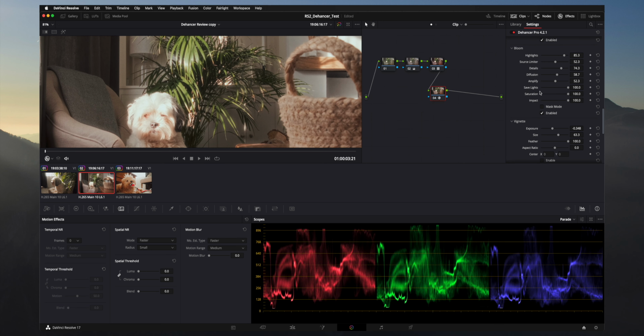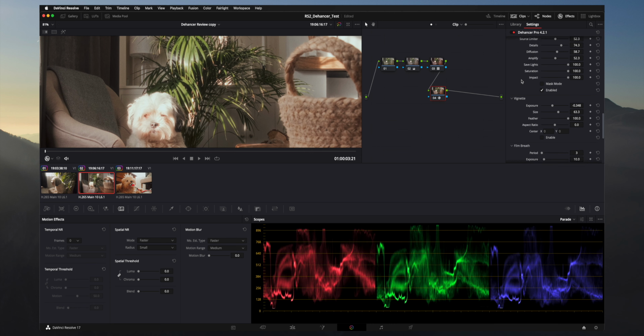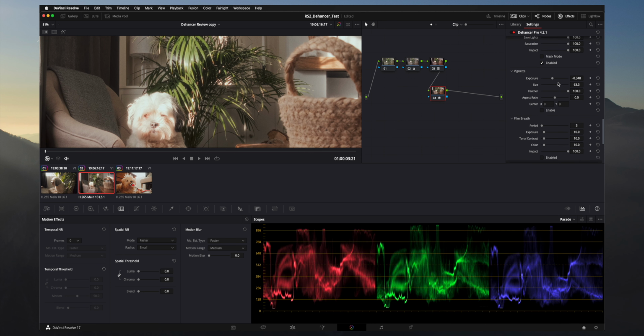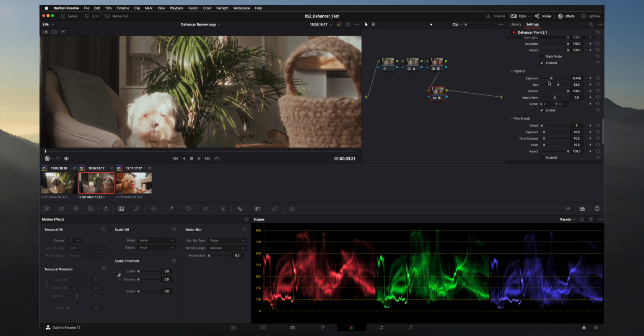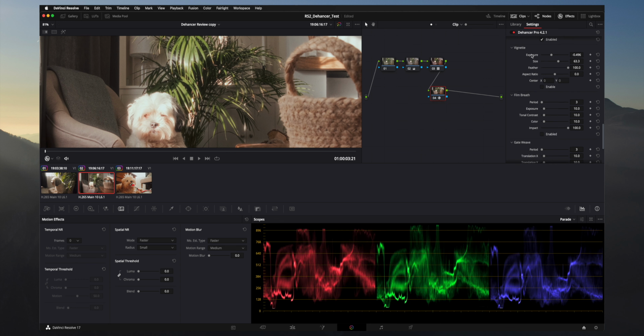Yeah, that's that. And you've got some other sliders here like saturation. I just tend to leave these how they are. But yeah, that looks pretty good. Moving on from there, you've got Vignette. Pretty straightforward, I think. It's quite flexible too. If you've worked with a Vignette plugin, you'll be no stranger to this. But I tend not to use vignettes. So yeah, that's that one.